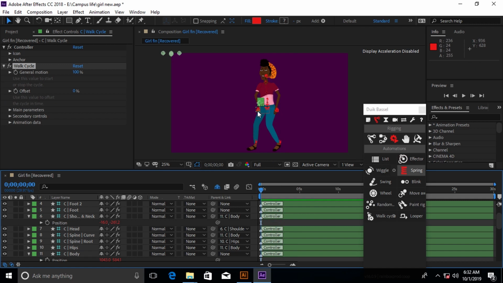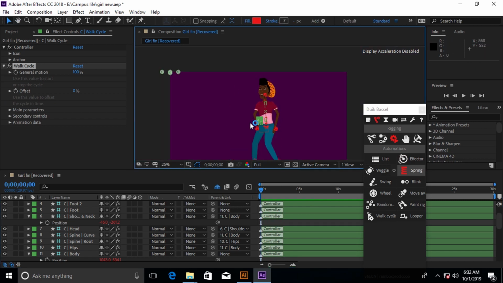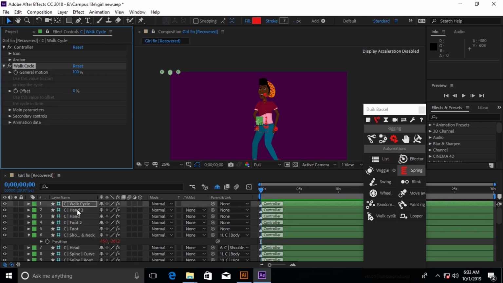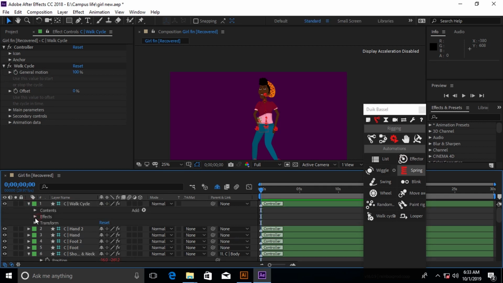And then for specifics, if you want to make the work cycle a little bit more funny, more bubbly, to seem like the girl has a lot of kgs or a lot of pounds, there's a new layer that I created here called control work cycle.